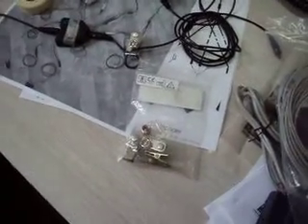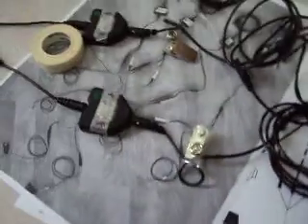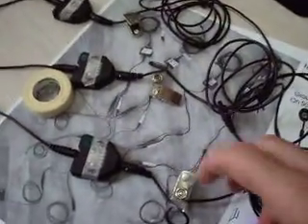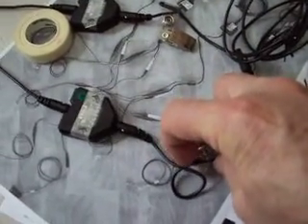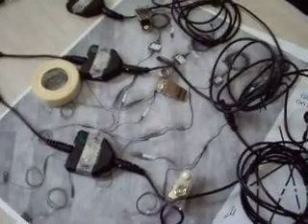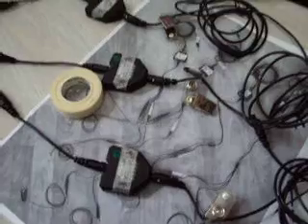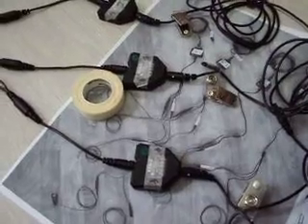The difference between a real clinician and me is that I've put all these clips — used to clip the wires to your clothing — in one bag, because I don't know where to put them or why it's done. I even have trouble with the actual clips themselves, just putting the wire through the clip, as you can see here — I'm showing you with my hand. When I see clinicians do it, they do it so simply and so fast. It takes the weight off the wire, or off the sensor for the person — it's very smart. But if you don't know where to do it, why you're doing it, or how to do it, it just gets in the way.